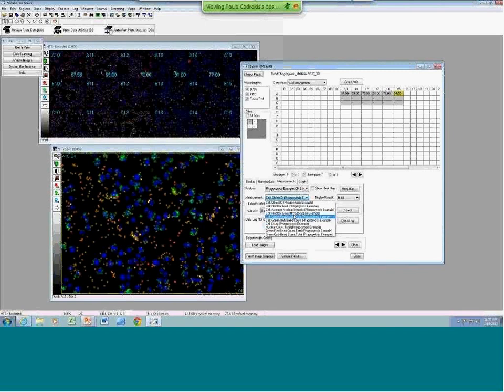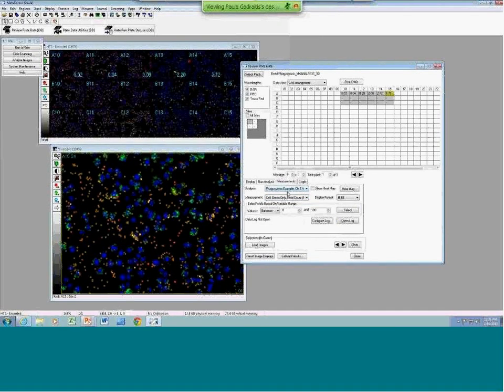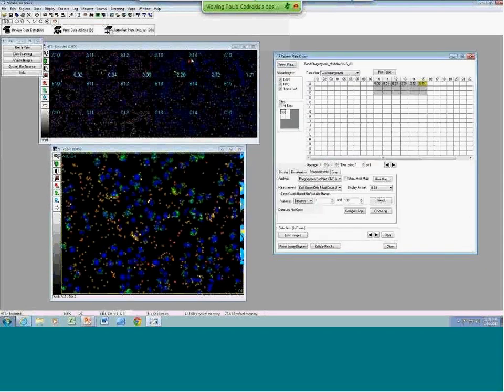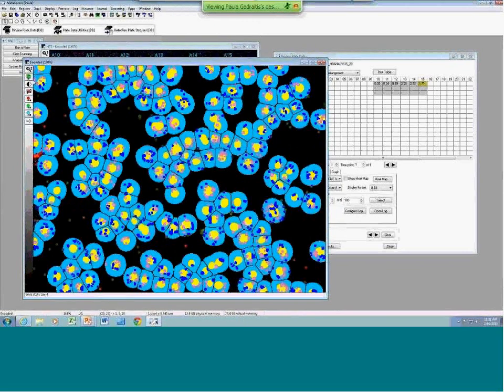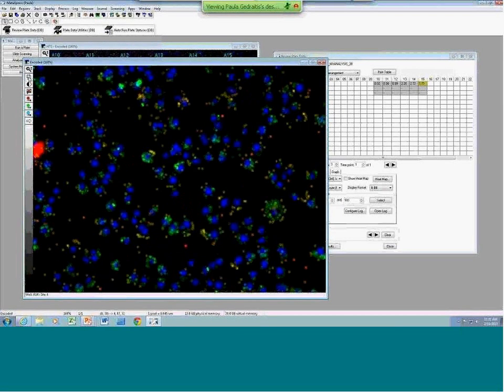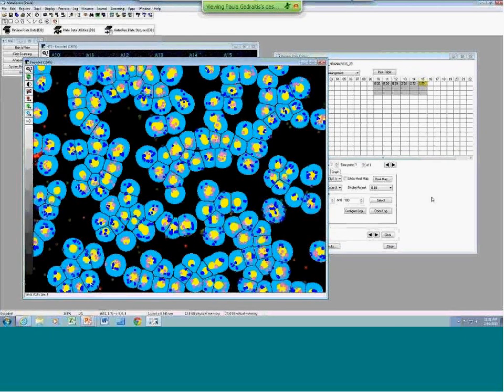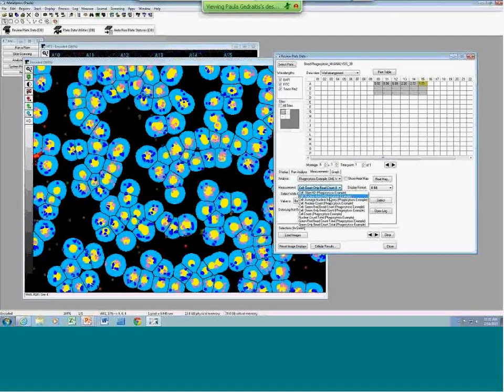You'll see all the measurements that I entered. So my concern is the green only bead count per cell, and you can see the difference on the left, the cytochalasin D treated, as well as the control samples here. There's definitely a big difference in the output. And if I look at my results, you can see the overlay here. I can define those beads nicely. I can also look at my green-red bead counts. That goes down just as I would expect.